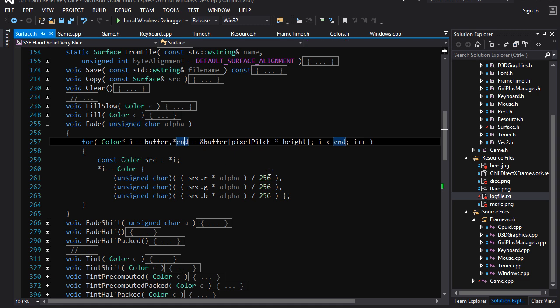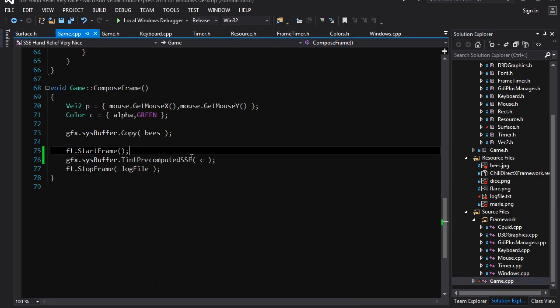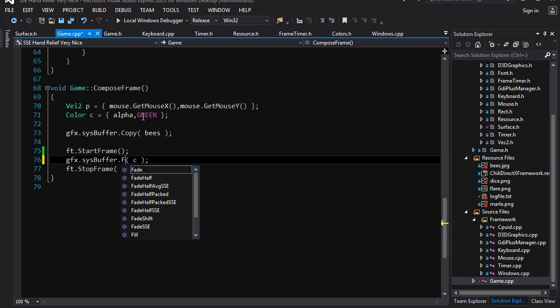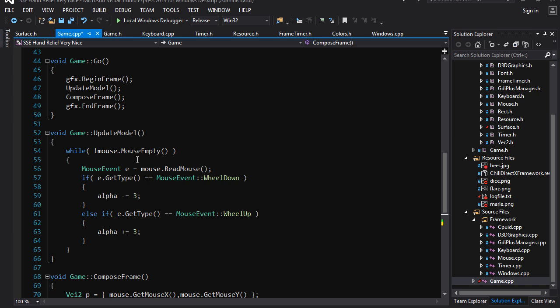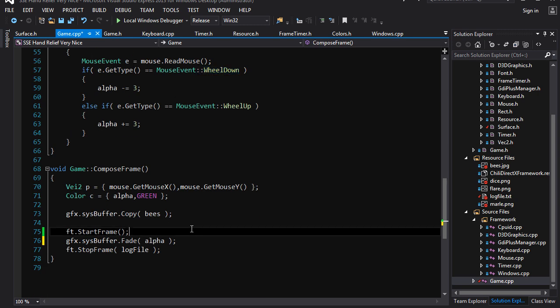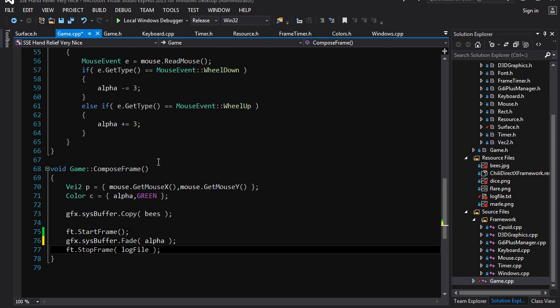So let's build this. Well, we don't want that in there. So I believe it was fade, and we need an alpha value, so we're going to use alpha. Now alpha in this test bench is controlled by the mouse wheel, so we can control our alpha value using the mouse wheel.